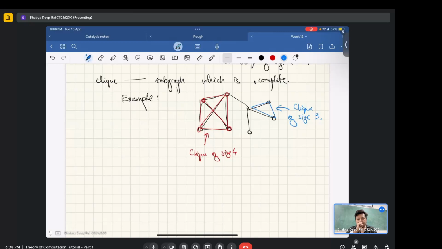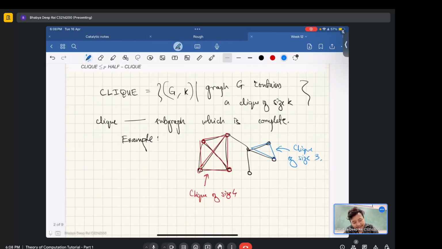Now the problem of click detection: given a graph, is there a click of a particular size there? That is a huge problem which we are trying to solve. Why? Because that particular problem is actually NP complete. So this problem, click, given a graph, is there a click of size k? This is NP complete. So this is already a very difficult problem, so we cannot really expect to easily find a polynomial time algorithm for this, right?